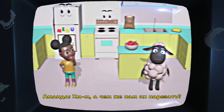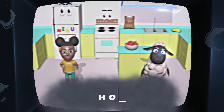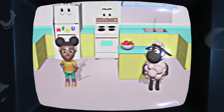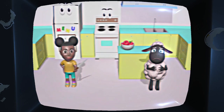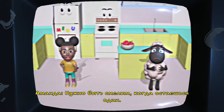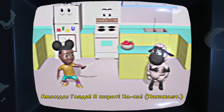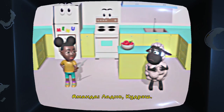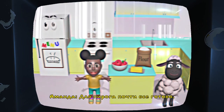Do you know what we can use to cut the apples? Good job! We can use a sharp knife. I don't think we're supposed to do that by ourselves. It's always good to be brave when you're by yourself. Look, I'm a pirate! Ha ha! That doesn't seem safe. Okay, Wooly, let's cut the apple. That was hard. We have almost everything we need to make our pie.